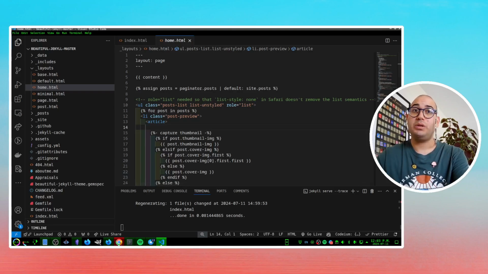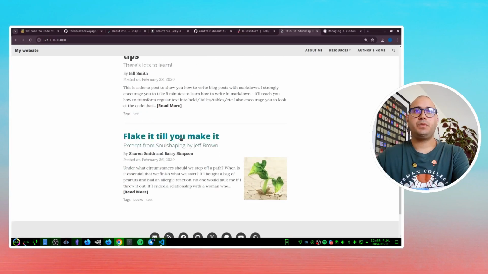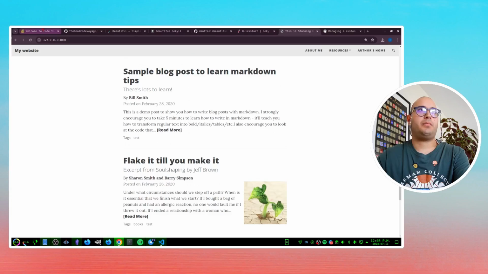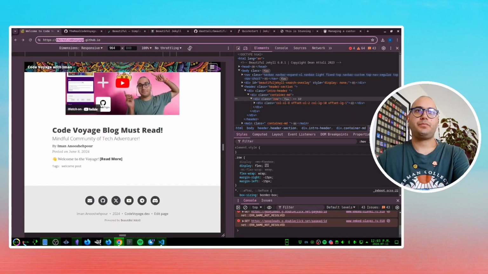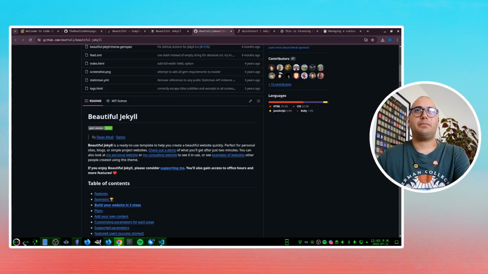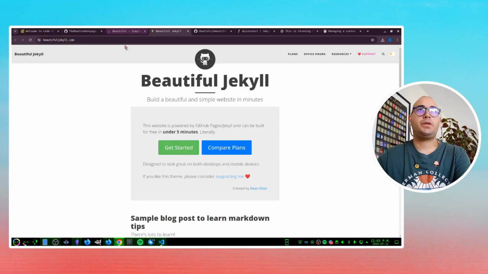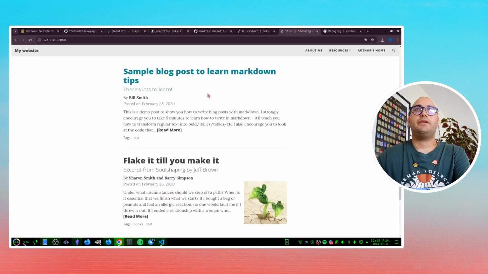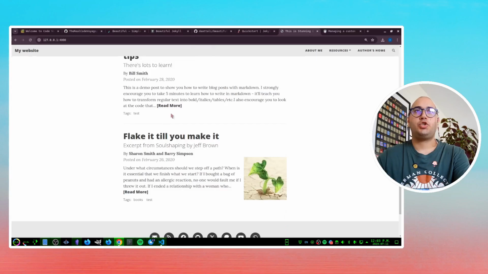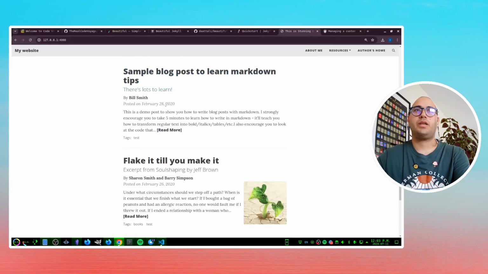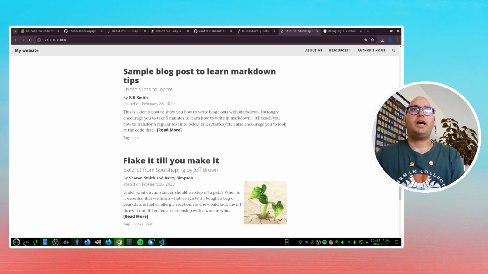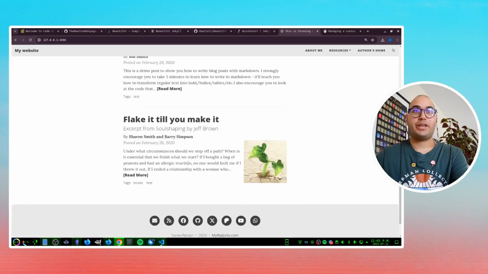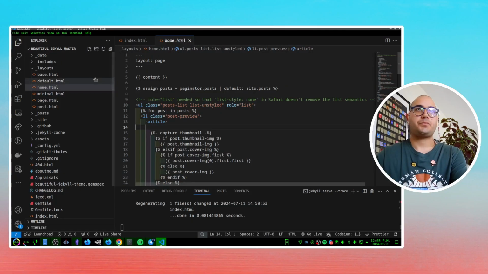Here I have only one, but the default theme has two posts. And you may ask, where do these posts come from then? Well, that's the beauty of it. We're going to get to that right now.